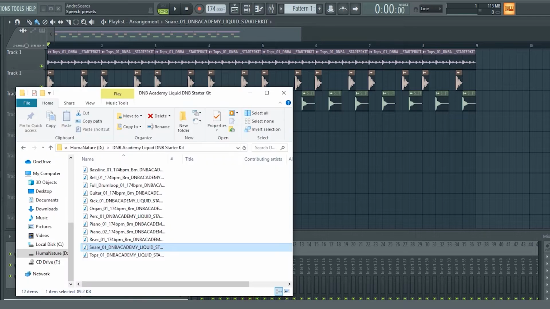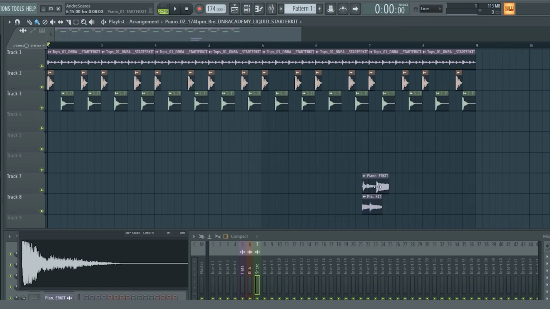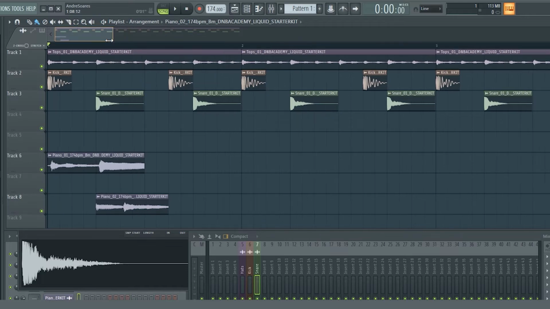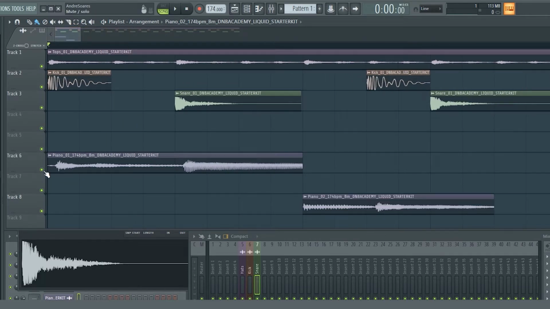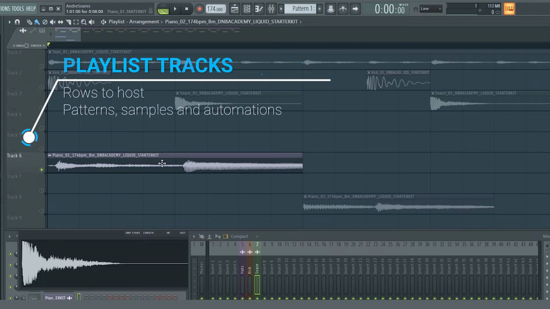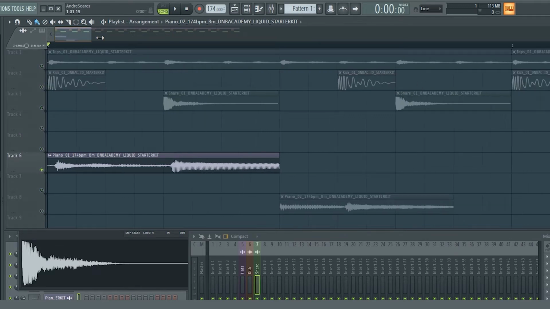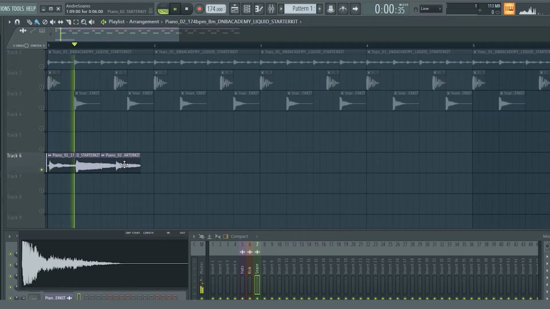So now that we've built our drums, let's start creating the piano. Now I've dragged in the piano samples. I'm going to right click on the track that it's on so I can solo the track. If I want to turn all of the sounds back on, I can just right click on it again. So I'm going to solo this track. Let's see what this sounds like. Okay, so actually I just heard something that we can do there.